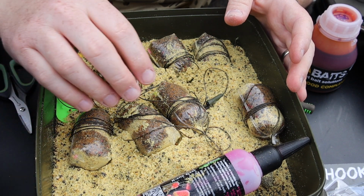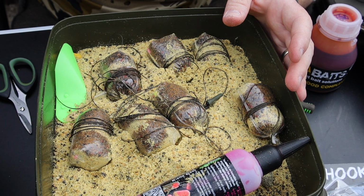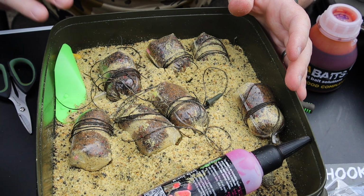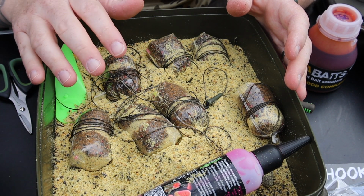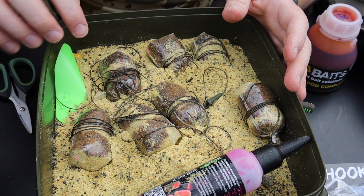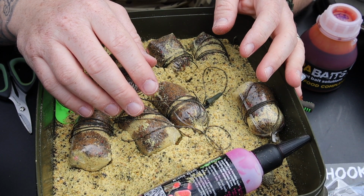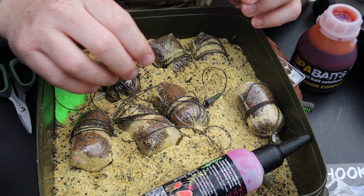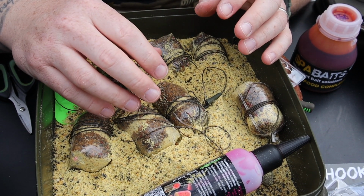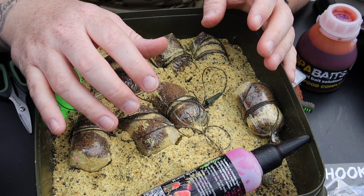So have a go. It's really easy. You just need to have a bit of practice at it. As I say, get yourself the solid bag bucket, so that you can keep all your bits and bobs in there, and you can pretty much take this wherever you go. It's not rocket science. They're the most simple rigs you can use. The solid bags just take a little bit of practice, a little bit fiddly, trying to tie the knots whilst stopping it from unravelling. But once you get the hang of it, it's quite easy to do, and you get a few done quite quickly.